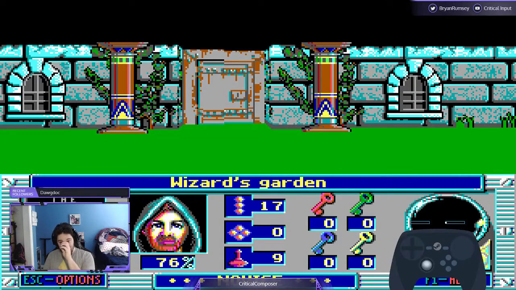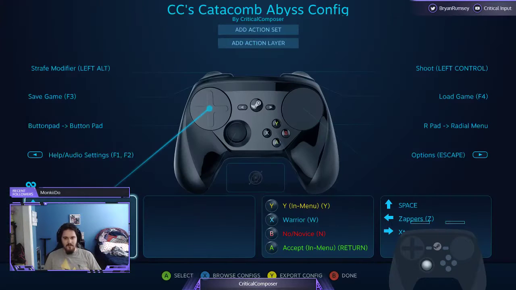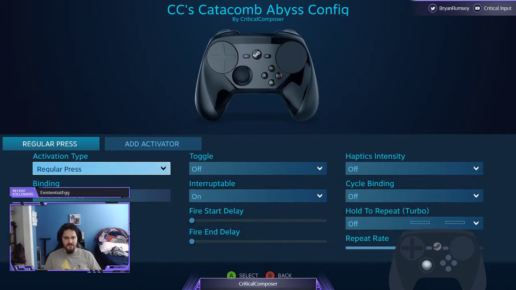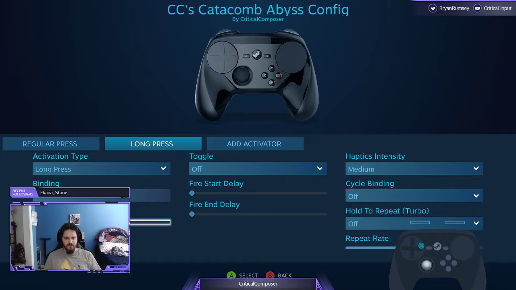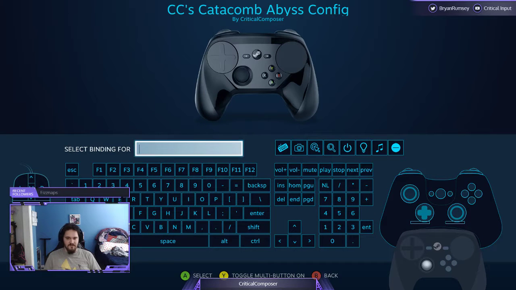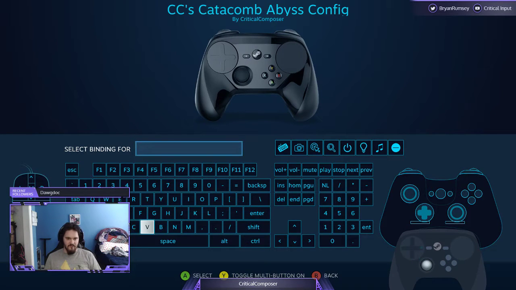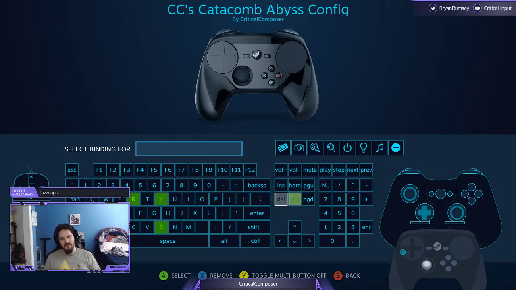So... Let's make a long press on this. Bump it up just a little bit. And we're going to have a multi-button for B. And R and Y and... no.